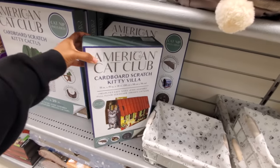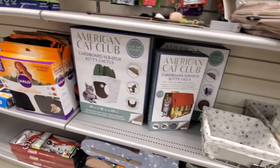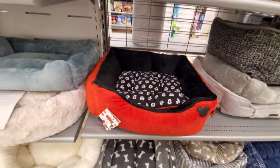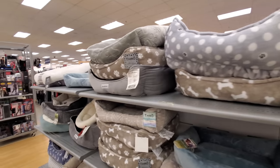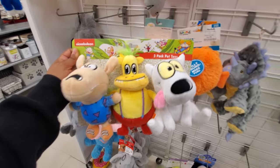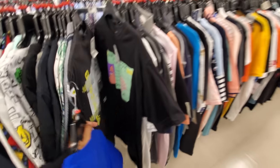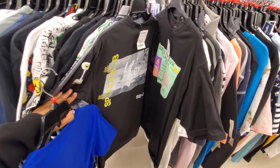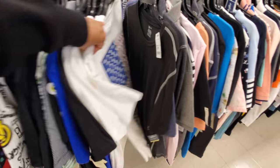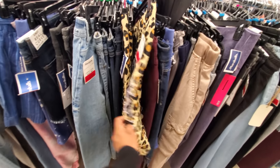Oh look at that — what's this, a kitty cardboard or like a little playhouse? That's funny. More Disney pet beds — I can't find a price for this one. This is cushiony right in the middle. This is pretty funny — they have Rocko's Modern Life for a dog toy, 13 dollars. Oh my goodness! I found the police in the men's department, 8 dollars. And of course you can always find SpongeBob and Patrick here — they're 8. If you have a kid who loves them, or you love them. Columbia, these are 9 dollars. And the pink Tom and Jerry is 8.